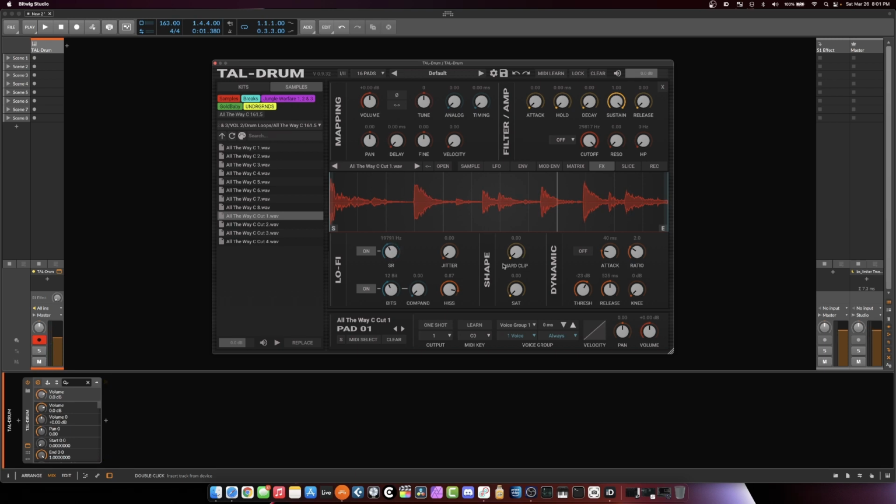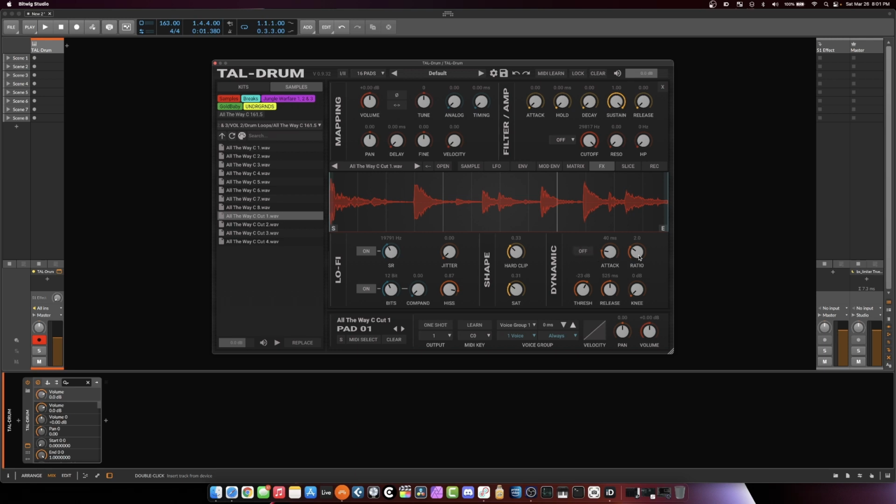So as I drag these down, I can then come to shape. You have a saturation knob to add saturation. And you also have this hard clip. Now this is really cool. It emulates what would happen if you drove a sample into the sample inputs on your old sampler. Typically, you get this really nice, hard-driven clip sound if you sampled an Amen off of vinyl into an S950 or into an S1100. So this emulates that. Whoo, it's very extreme for sure with that saturation. Really nice controls here. The hard clip, I don't recall ever seeing that. Saturation, Tal-Sampler definitely has that.